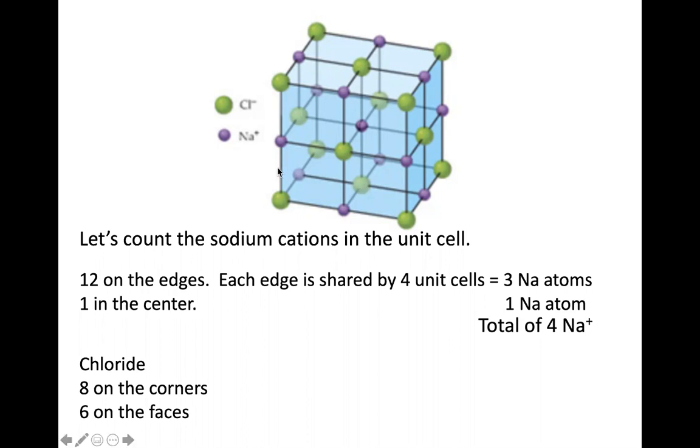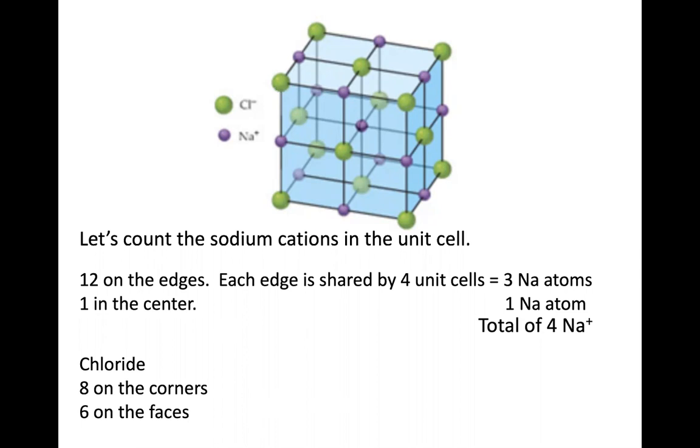When I look at the chloride, I see a total of 6 that are on the faces. Let's see if we can find those. 1 on the top, left, right, bottom, front, and back. Okay, I see a chloride on each of the different faces. I also see a chloride on each of the different corners. 1, 2, 3, 4, 5, 6, 7, 8. Take a second within that. See if you can add up the number of chlorides that we have.